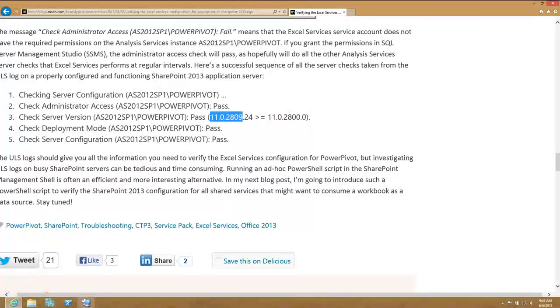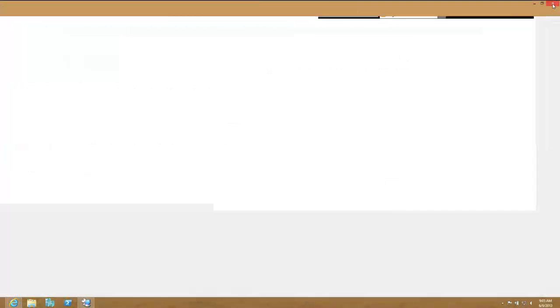This one is an interesting one for us. This is a build number. This is the build number of SQL Server 2012 Service Pack 1 CTP3. That was a beta version when we first introduced this feature. The official Service Pack 1 version has a 3000 in this spot. So any number that is larger than 3000, you're good on the build number, on the server version of your AS backend server.